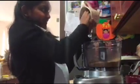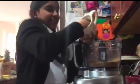Okay, so now we're gonna put all these smushed walnuts. And how much is this, Jen? One cup. And they're not walnuts, they're dates. Okay, so we're gonna put this one cup of smushed dates, and remember to get the seeds out, in this food processor. Okay, this is gonna be hard because it's smushed. Use your fingers, buddy. Ugh, my nails. Okay, there you go. We're getting all the dates out. Oh man, this is hard.